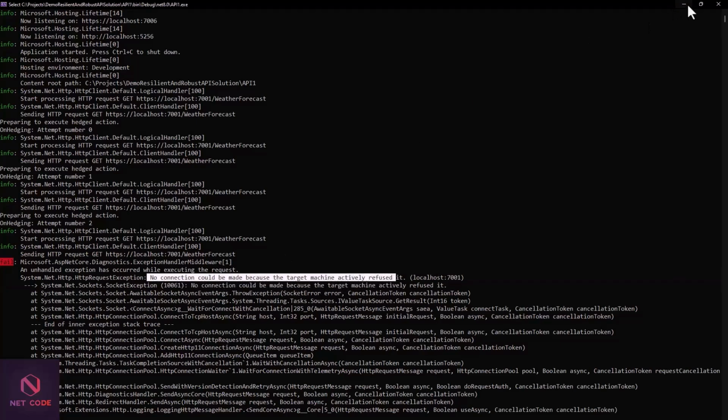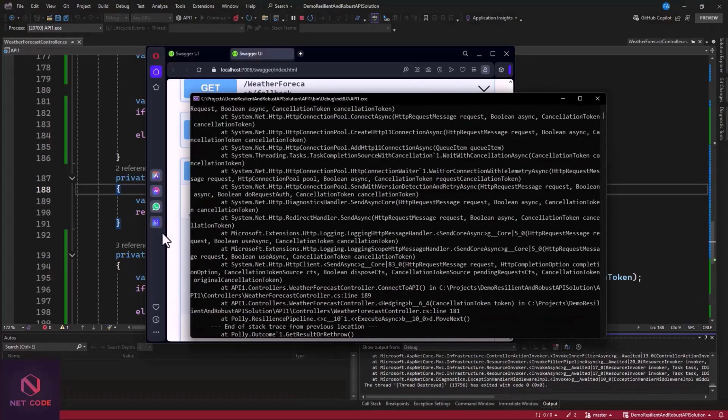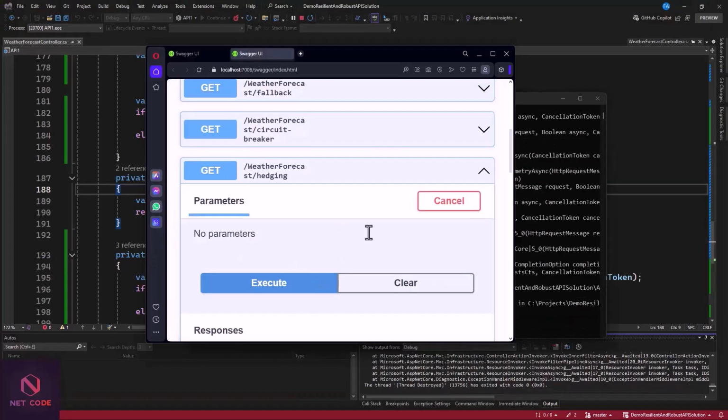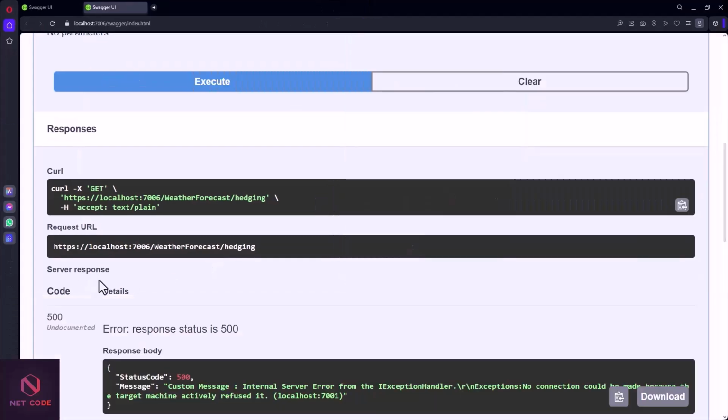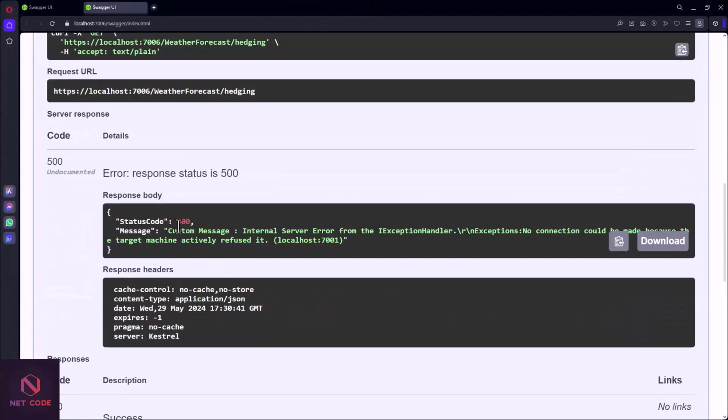Now we are returning the status code in case it couldn't connect. So watch here. From the response that we have in here, it is returning the status code of 500. Now there's the status code that's going to return, as you can see from here. And now there's a custom message from our exception handler, and now there's the actual message from it. So you can see that it made 3 attempts. Then it will choose one in case it's working. Okay, but it's not working.